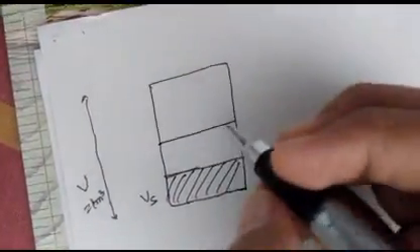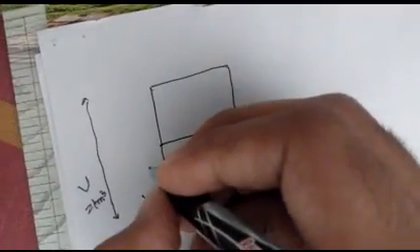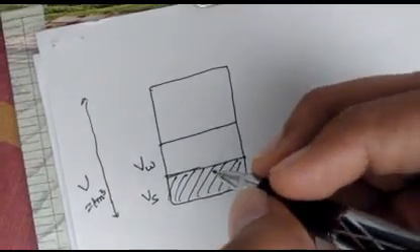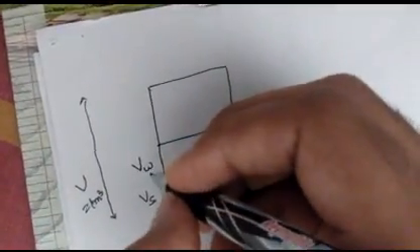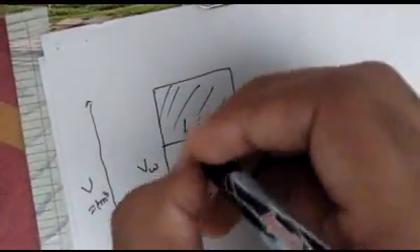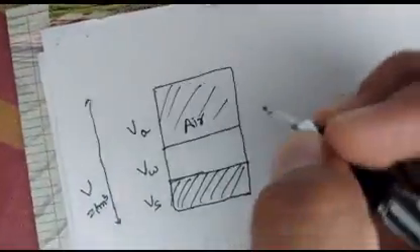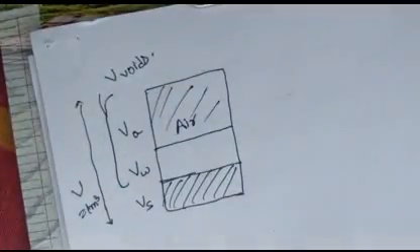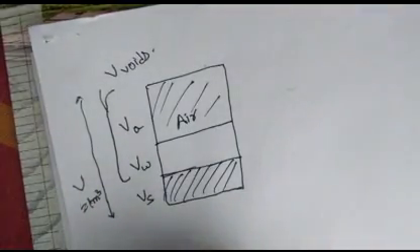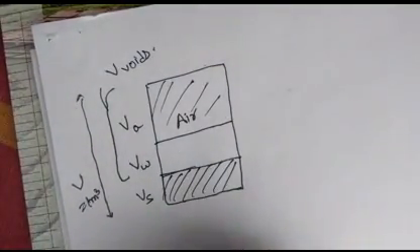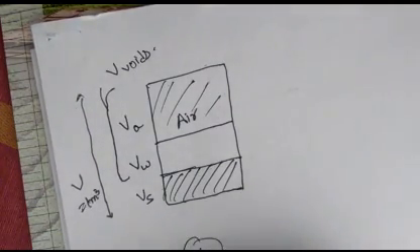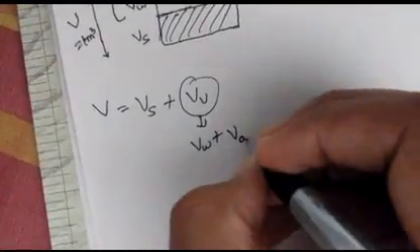And we can see we have some water in the voids also, so I can say the water occupied in the jar is volume of water, Vw. And we have air in this part, so we can say volume occupied by the air, and technically these two are the volume occupied by voids. So right now in the entire jar, this is V, the total jar volume. We have volume of solids plus volume of voids. Volume of voids can be broken down into volume of water plus volume of air.